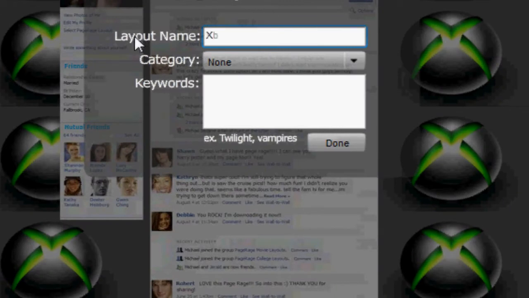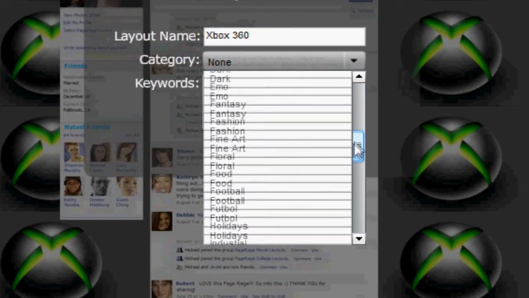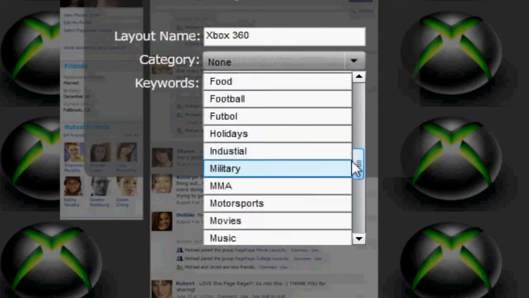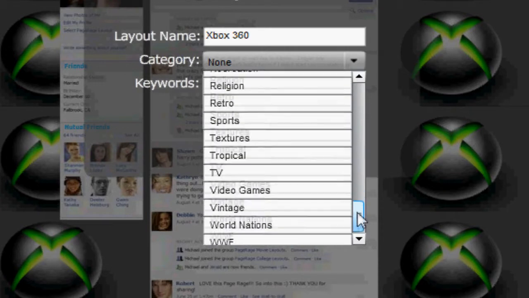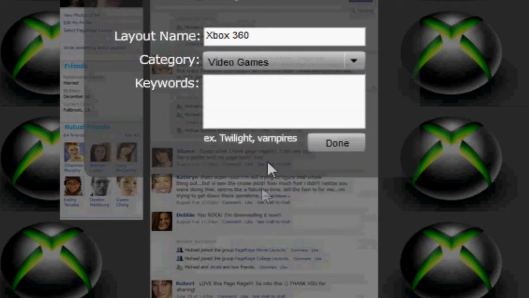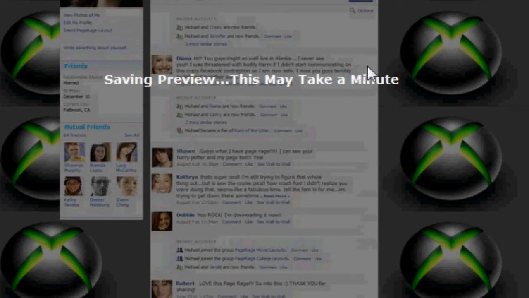And then you save your layout. And you can change it anytime you go to your profile. There'll be a button that says select profile layout. Then you have to wait. On my computer I have 3 GB RAM, I have to wait like 10 seconds maybe.